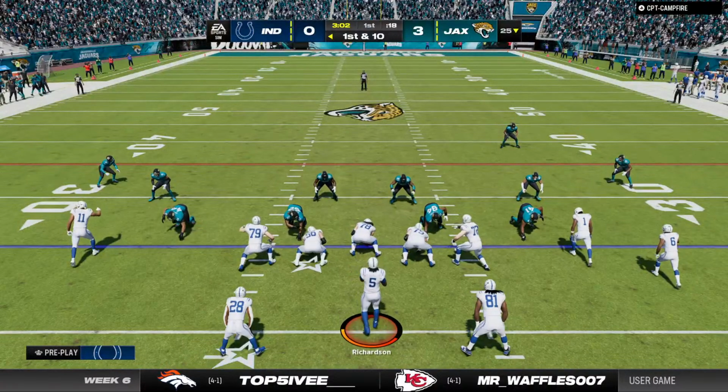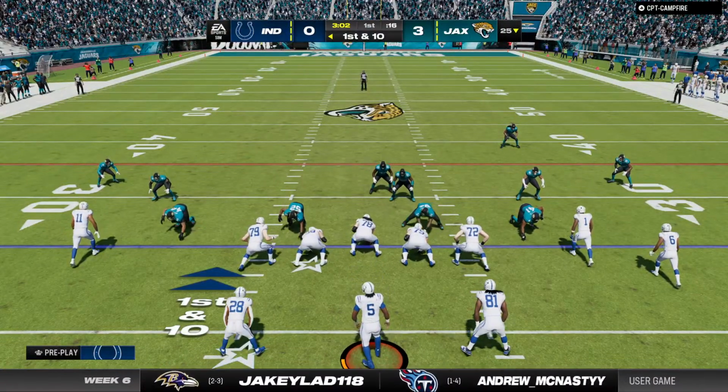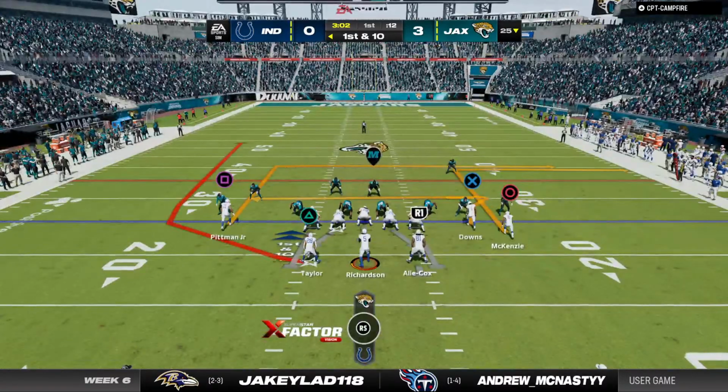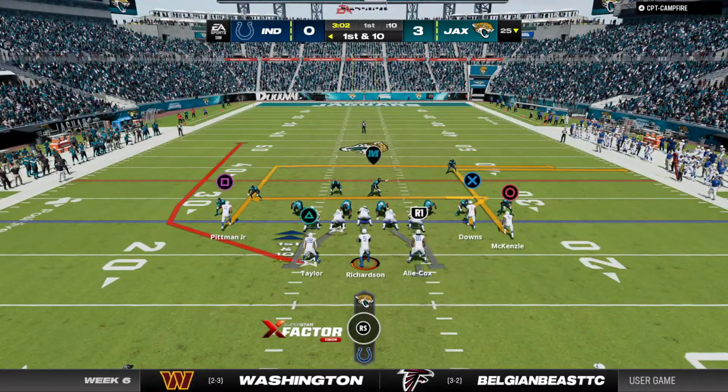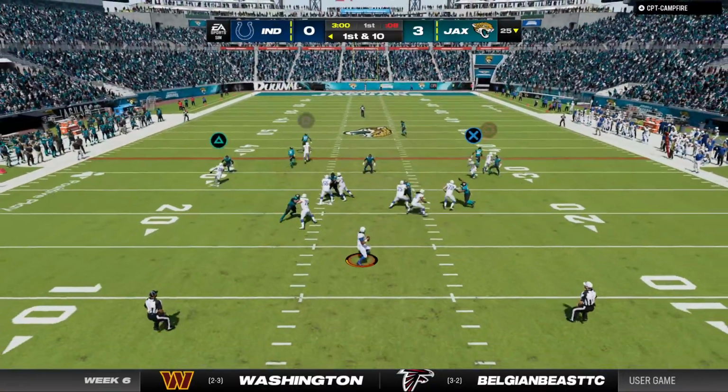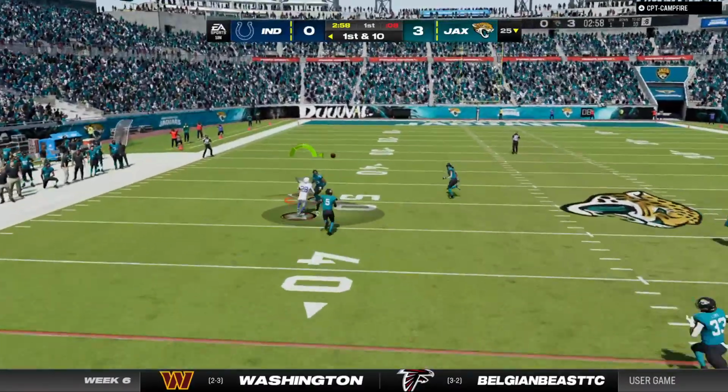The Indy offense at the line and set to go. Yeah, they dipped a game below .500 following the loss last week, and you get the sense that maybe this team's at a little bit of a crossroads here. Yeah, I think that's a really good way to put it, because what's that old malaprop? If you come to a fork in the road, take it.